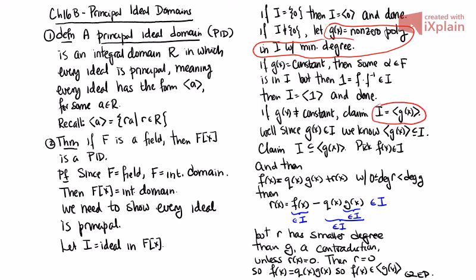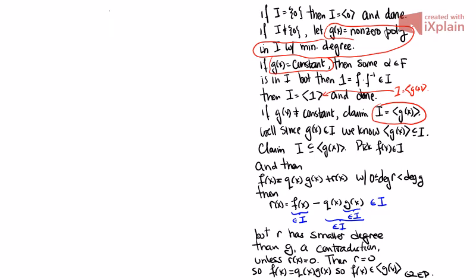Now that works even if g of x is a constant. It still works out because we could have just written I as g of x for that constant. I just sort of rewrote it as 1 just to be different. So in other words, we can write the following. So for a corollary, we can say the following.